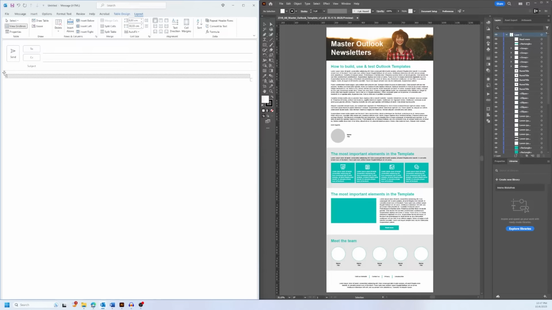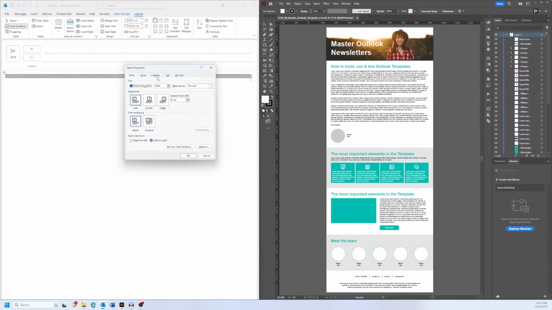So now after we give it full width and we give it background, we need to give it some spacing. And spacing inside, if you're familiar with web development, is called padding, and we need to give it some spacing inside the table. To do that, we need to go to cell. In cell, we use options, this button at the bottom right of the cell window, and then we will see cell options, cell margins.